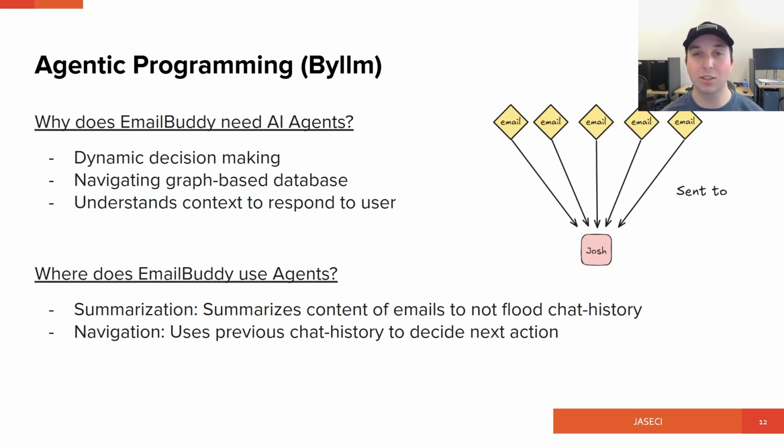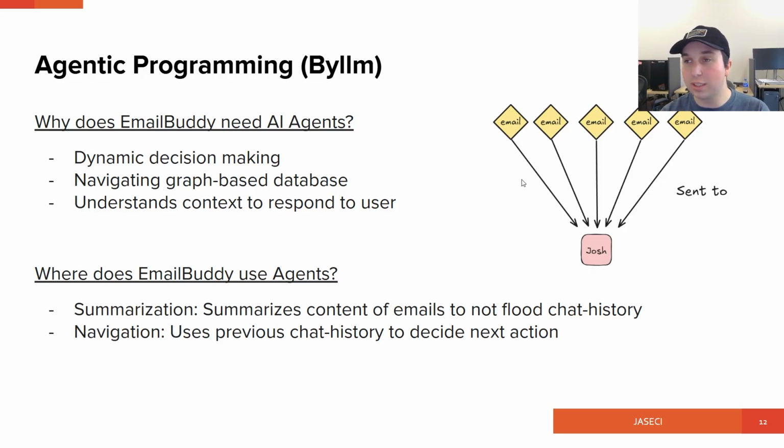So we're going to be tracking some sort of conversation history where we can see what the user just asked for. And then as the AI agent is exploring, it's able to then add more context to its own history to then better understand what it should be doing to answer our question. We're using agents for two different categories of help for the most part. We're using it for summarization and for navigation.